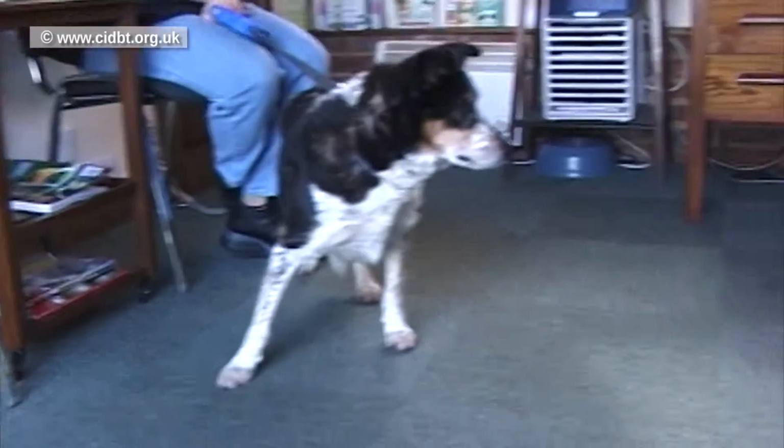Because in order to offer her a behavioural rehabilitation programme, she would have to do a lot of work, and she clearly wasn't prepared to do it. I think she had some very fixed ideas about how she felt dogs should and would behave. The dog she had didn't behave the way she expected the dog to behave, and therefore she wasn't happy with it. She had a limited knowledge about dogs from her youth.